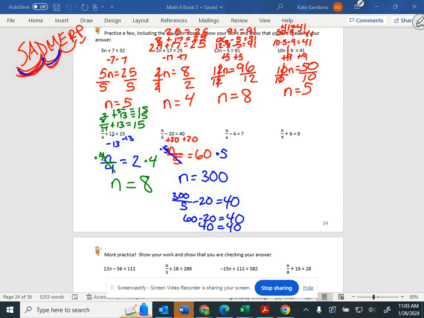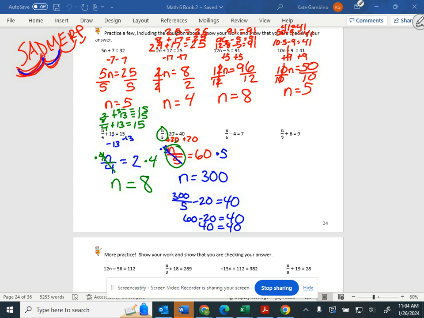So we have to make sure that we're carrying down. If it's n over 5 here, when we rewrite it, it's n over 5. The only thing we did was the adding or subtracting. So we took care of that part of the equation. We still have n over 5. So now we have to do the opposite of dividing, which was multiplying, because we want to get n by itself. Did that answer your question?